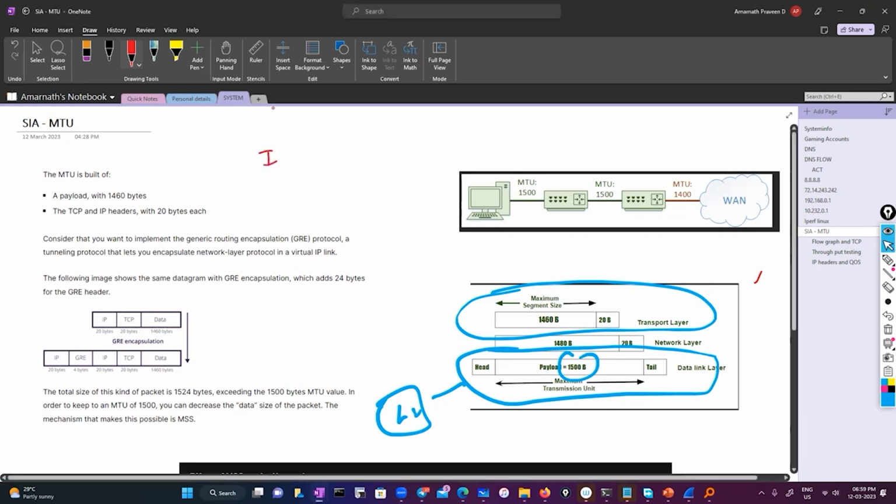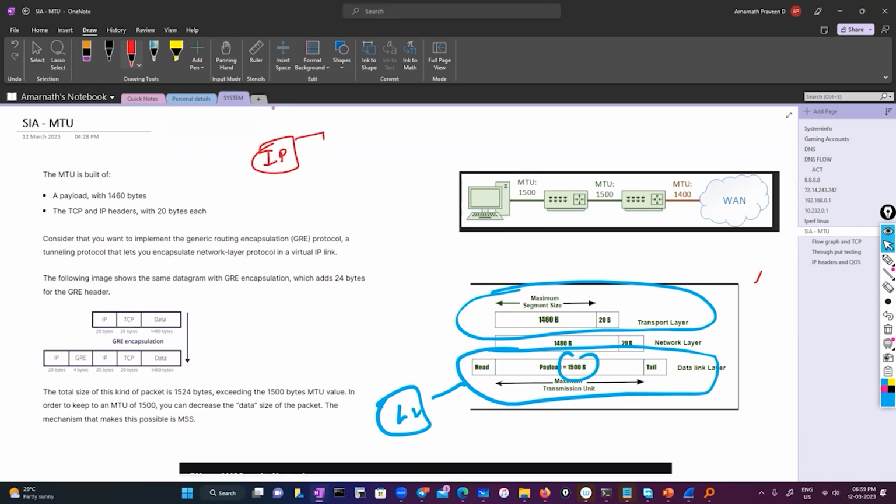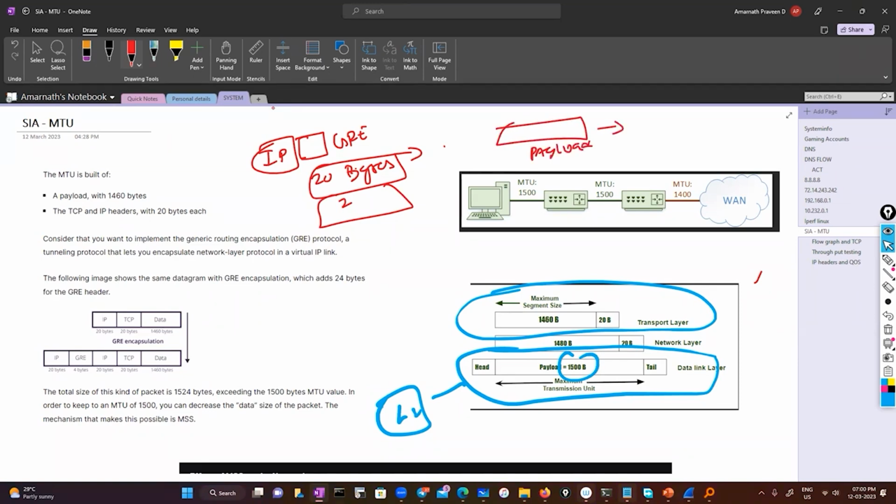Generally in the IP header, I'll give an insight. Inside the IP packet, there is one more header called the GRE header. Why is this used? Because my IP header is 20 bytes, and if I add this GRE header, which is 2 bytes plus additional information, I cannot exchange this data, because my actual packet size will be incremented and it cannot be routed back. So what I'm going to do here is decrement my payload. How to decrement the payload?